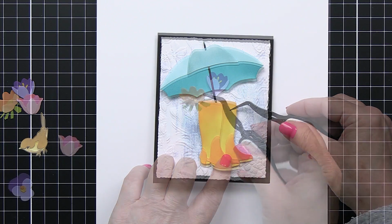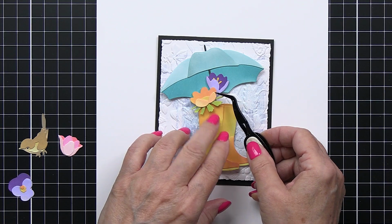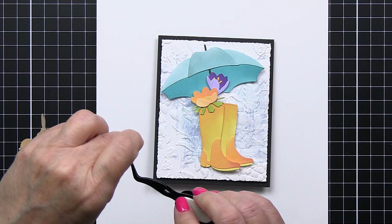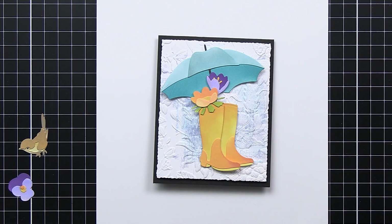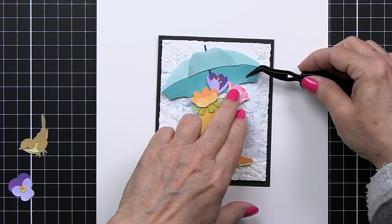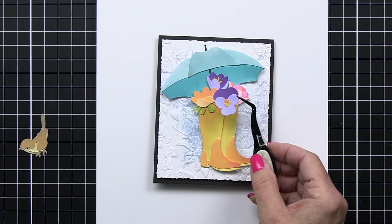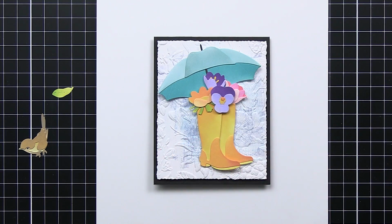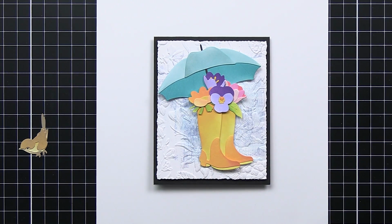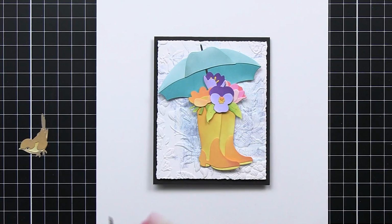I think it's adorable. I think there's so many fun things that you can do with this. I know one of the projects that I've seen from the team was by Ilda. If you haven't seen that, or if you don't follow Ilda on Instagram, I'm sure you do, but you should definitely check out Ilda. She has beautiful card designs, and she did a really, really cool card with the umbrella die. So you have to check that out. But the team has come up with some really fun, different ways to use this die set as well. So make sure you follow Honeybee Stamps too in social media so that you can see all of the different inspiration for these projects.